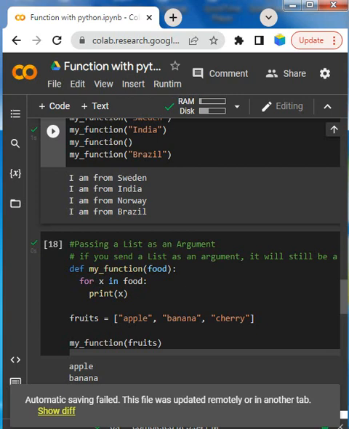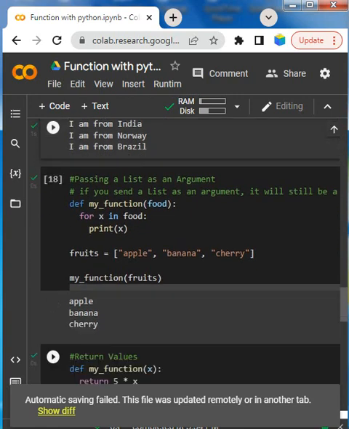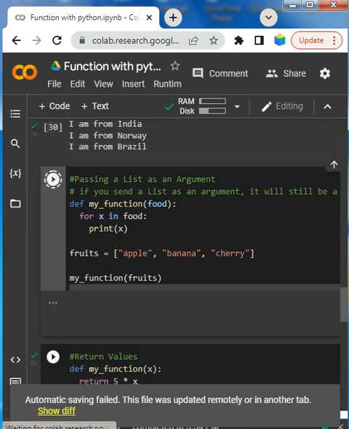So suppose you send a list as an argument, it will still be a list when it reaches the function, like this one. def my_function(food), and I have mentioned food as an input value here, and for x in food: print(x), and the fruits names have been given, and my_function(fruits), so we can easily print here.